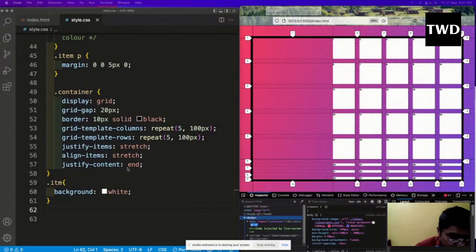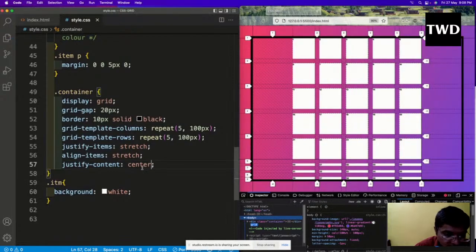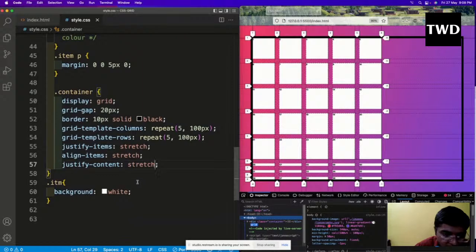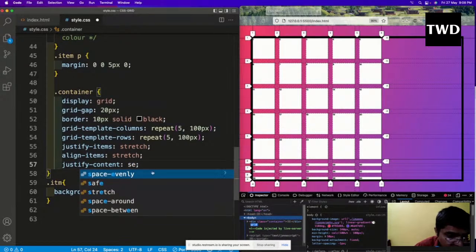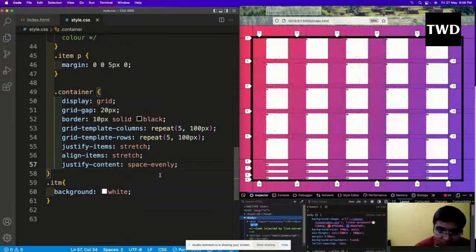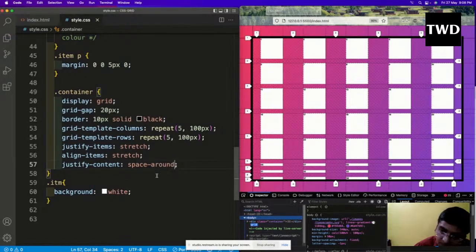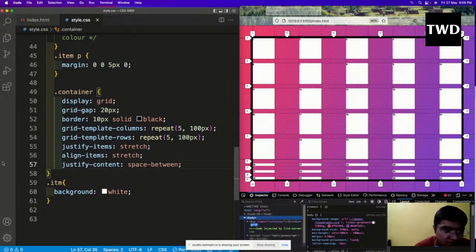Now the third property: sorry, let's use center first, then stretch, then space evenly, then space around, then space between. See, this is how the 7 values will actually work in a perfect way.